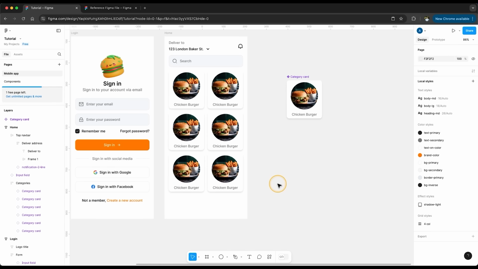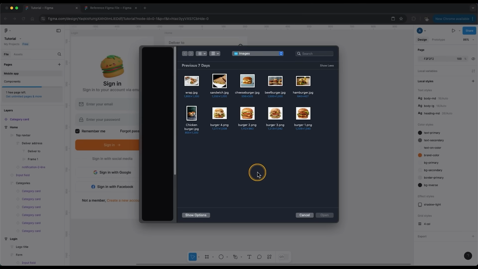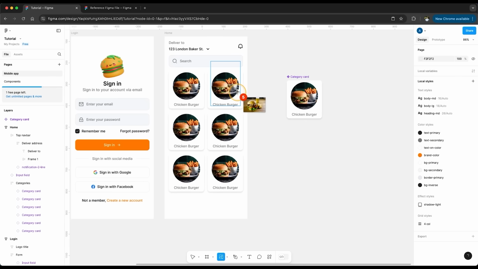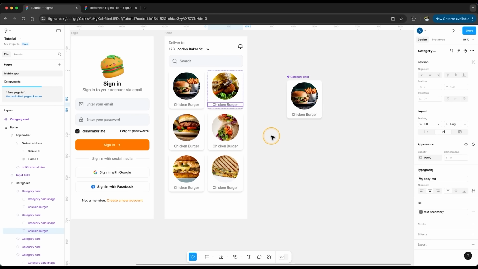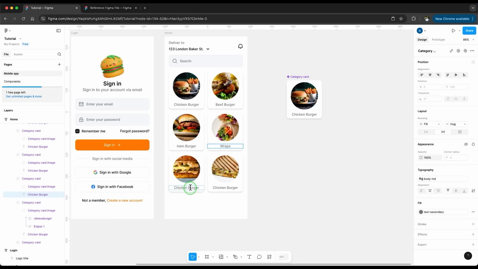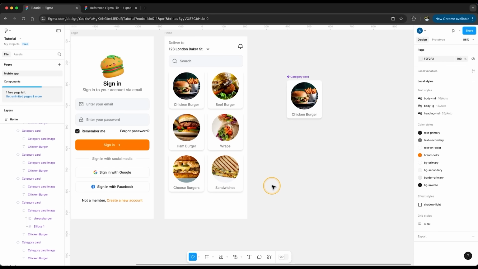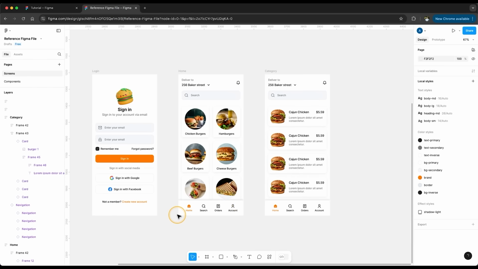into 2 columns. Now to replace the images in the cards, let's go to upload image option right from here and multi-select all of these images and click open. Now see how the mouse cursor is showing 5 images. I can just click on the image I want to replace and it will start replacing the images one by one. Beautiful. Let's now change the text on these categories. So we have 5 different color categories. So let's type them all in. Great.